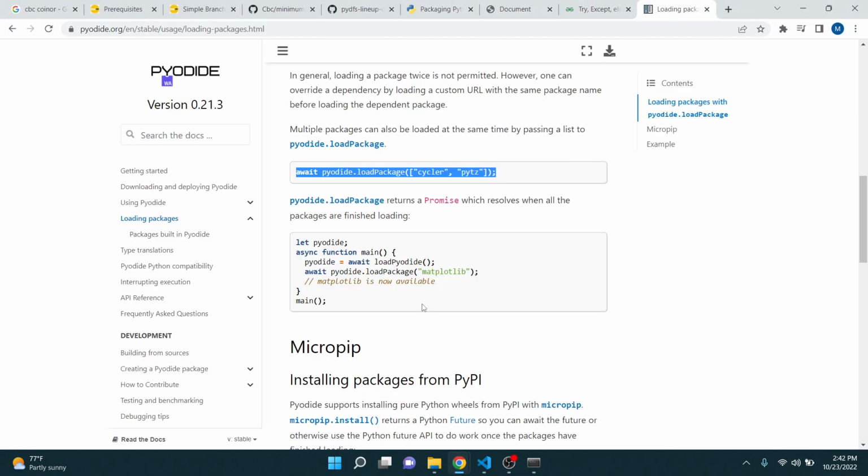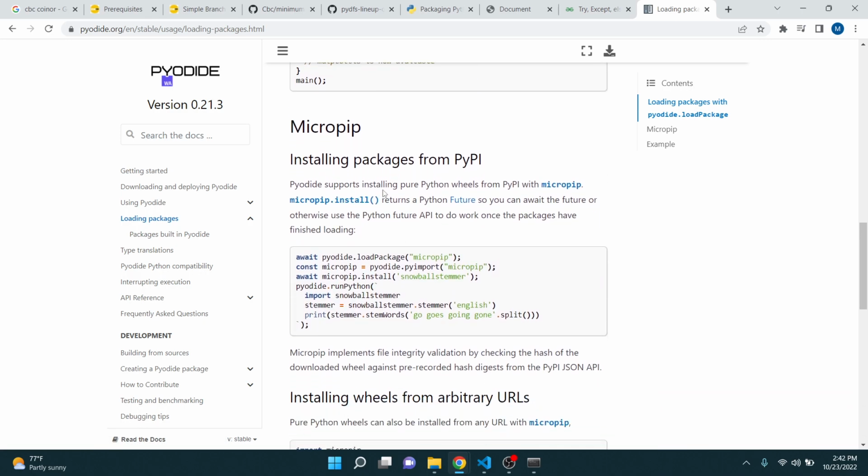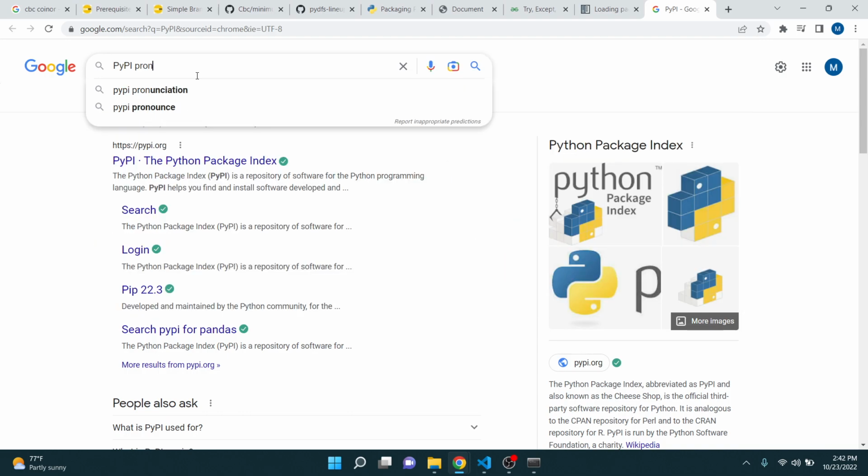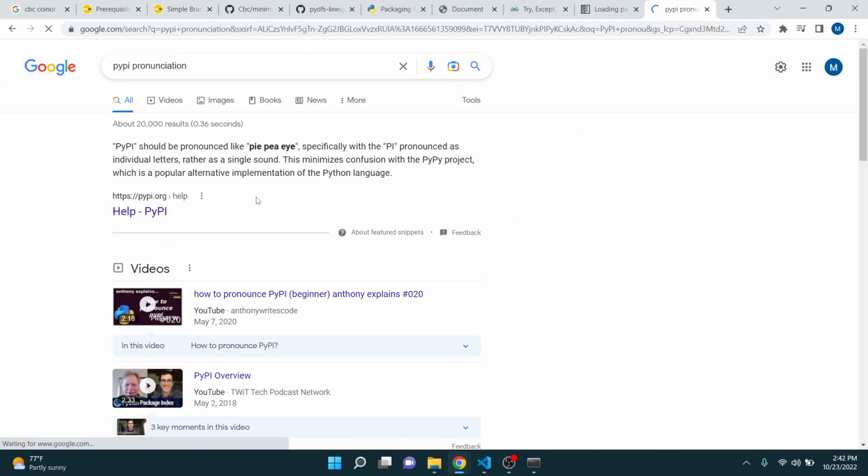Alright, next thing. Load package returns a promise. Yep. Micropip, installing packages from PyPI. How do you pronounce that? PyPI? Oh, PyPI.